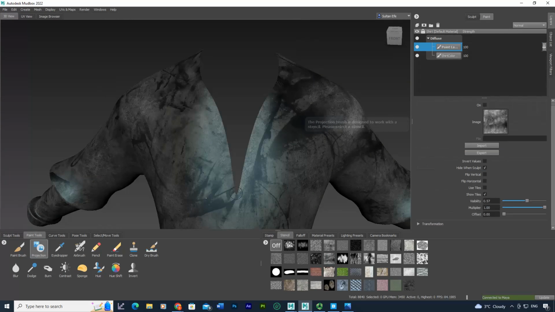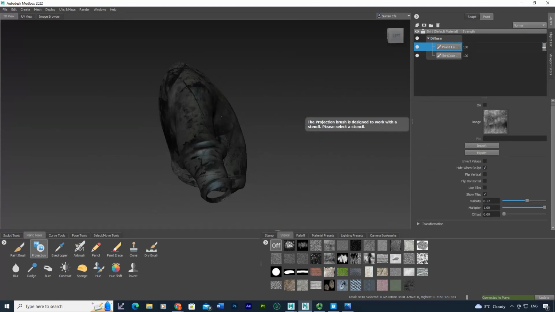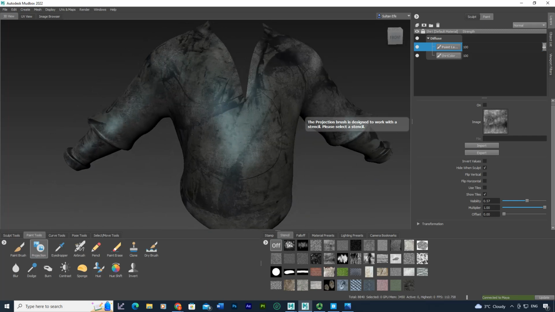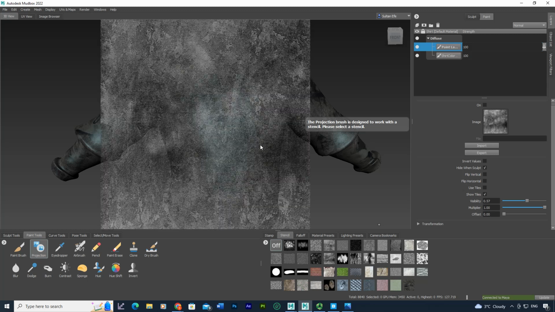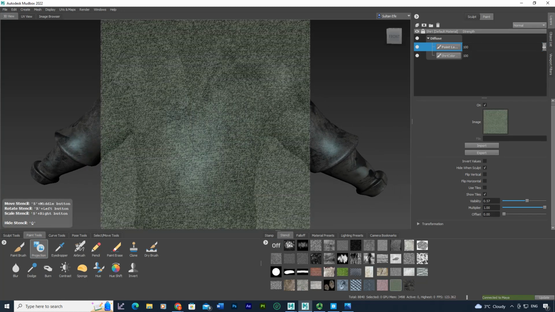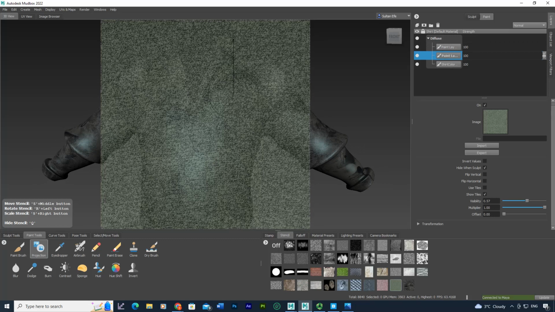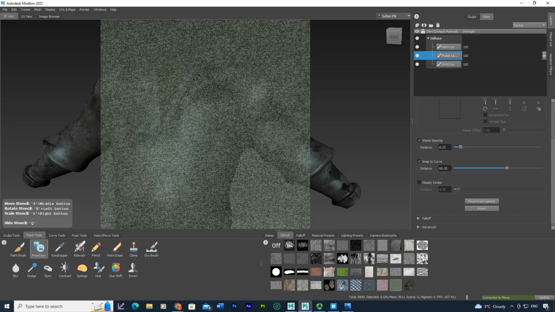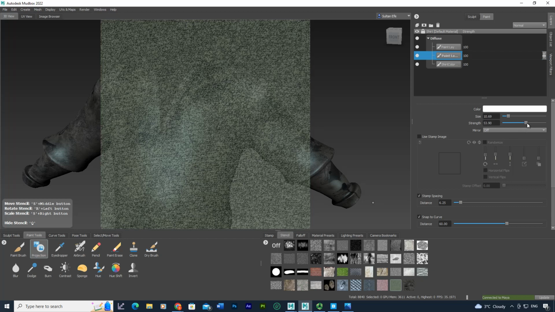That's it. And then again, as I said, you can layer more stuff to this.